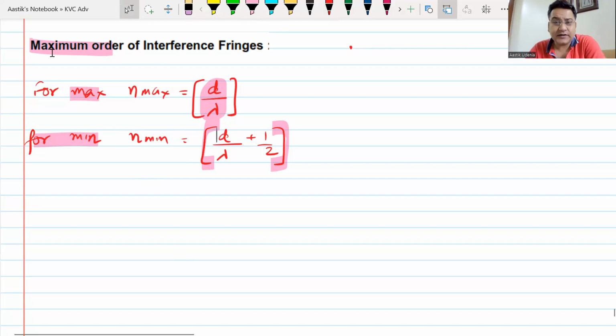And with this, we will come to an end of today's class. We have seen almost everything regarding theory from YDSE. There is one particular point that is remaining. But first, we will solve some questions up till this part in the next class. And then we will move on and do the last part of this YDSE, which will be shifting of fringes. So we'll do that in the next class.